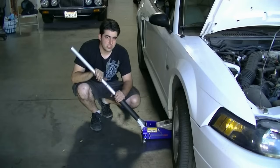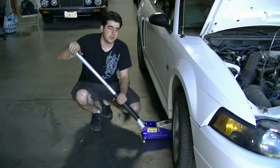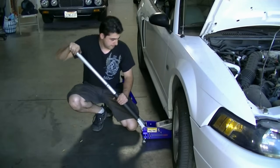Okay, it should go without saying: lock your rear wheels and make sure you've got your emergency parking brake on and the car is in gear if it's manual, or in park if it's an automatic.